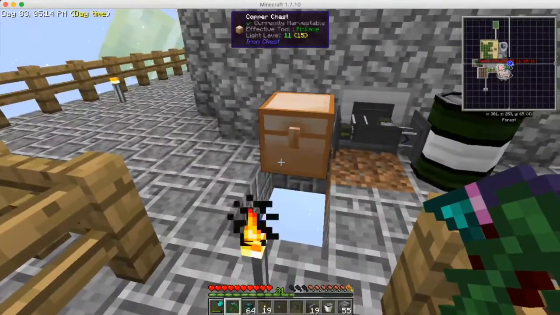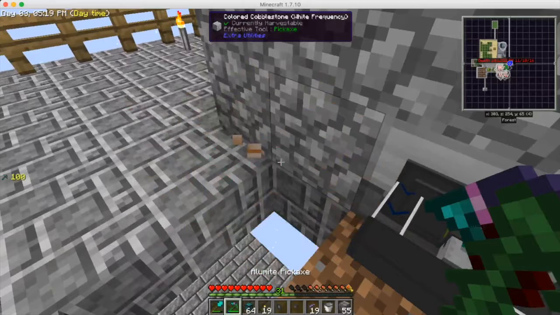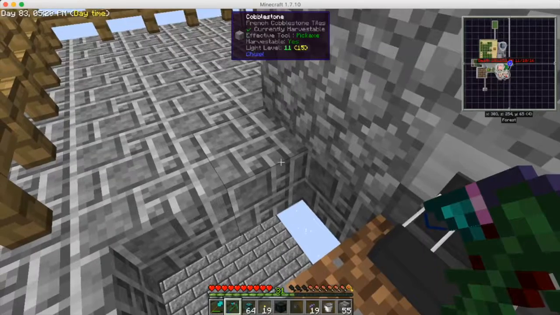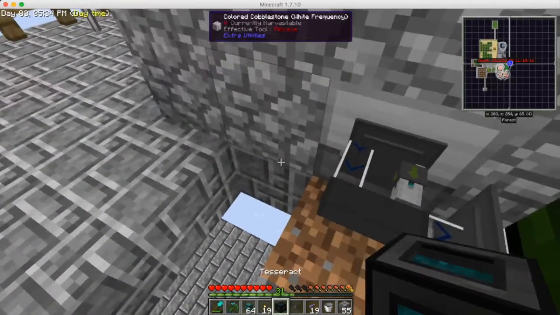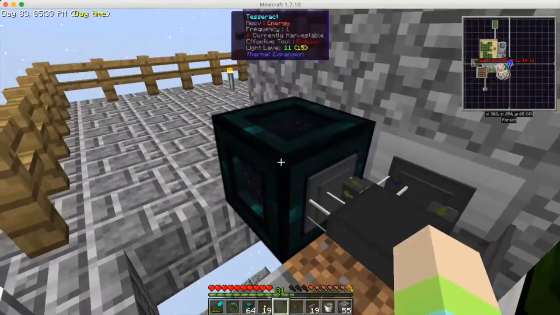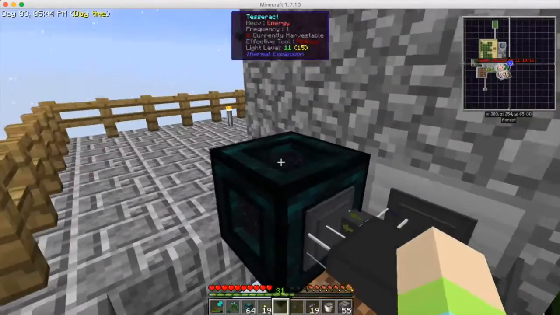Okay. So what I want to do, I'm going to take this and I'll exchange it for this. I hope this will work. I don't know. I've never actually tried it before. So I'll put that there. Okay, so that's inserting.